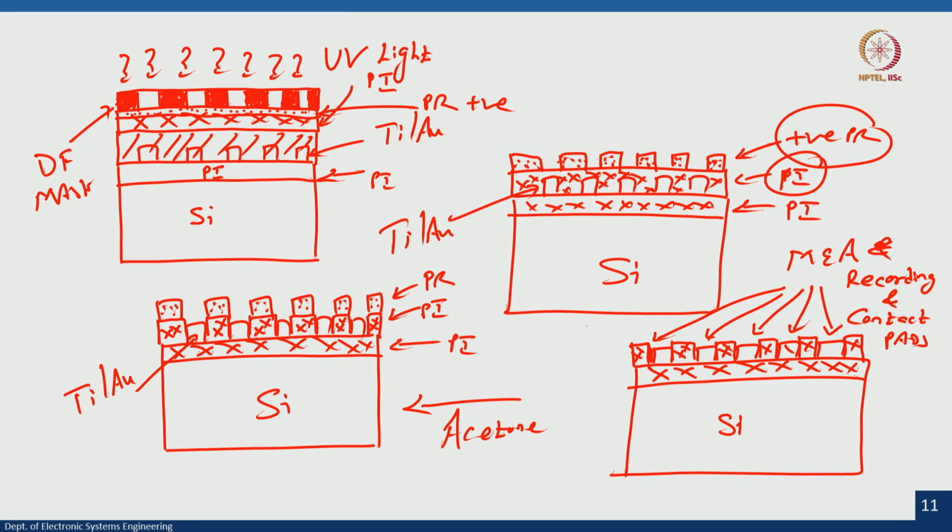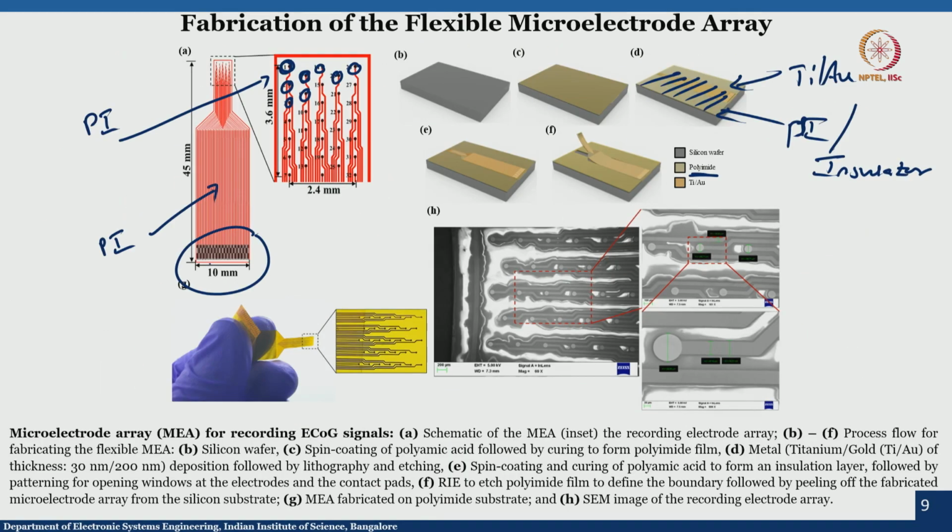PI is etched, right. So, after this we will etch the PI from that area which is not protected by the photoresist, you can see here, followed by an acetone dip. So, the photoresist is stripped off and we have this particular thing where we have a microelectrode array on PI, and in the remaining area the PI is protecting the pattern. Okay. Easy. So, now if you see this particular figure again, you will understand it.